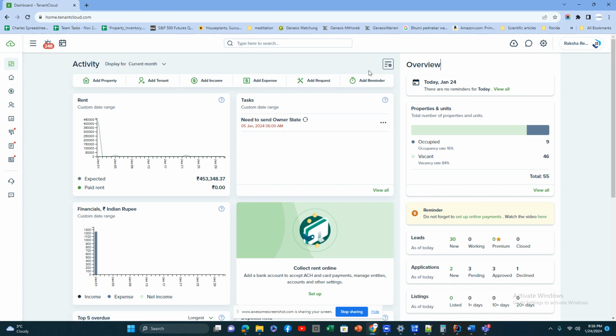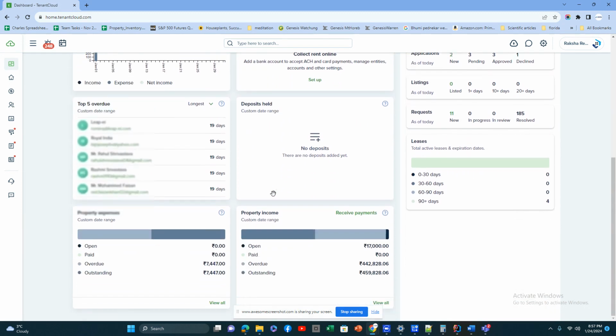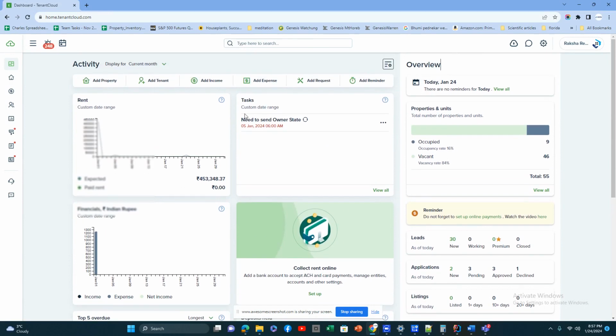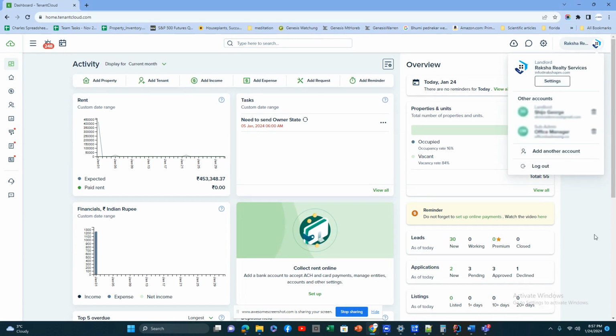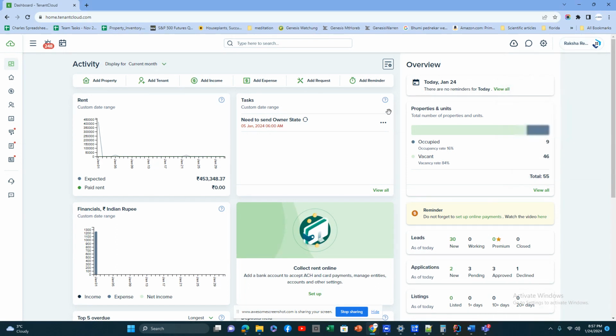So if you look into the overall dashboard, once you log in, it gives you the dashboard with which you can see the overall picture of your particular application. What is the activity, what rent is there, the overall picture of it, reminders. I'm looking at one of my clients, and it is in Indian rupee.